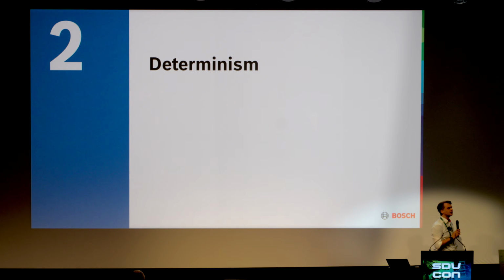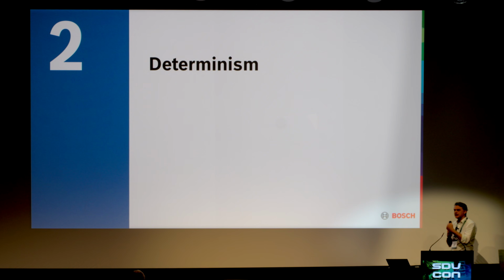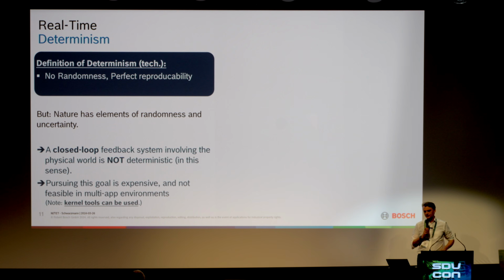Another topic associated with real-time is determinism. Everybody needs to be deterministic. Well, also a bit difficult. Look, if you define determinism as 0 randomness and perfect reproducibility, this is possible. We're working with computers, right? This is not an issue. But don't expect to take a second measurement and have it reproduce the first measurement perfectly. This is not how physics works. This is not how our sensors work, and this is not how the real world works.